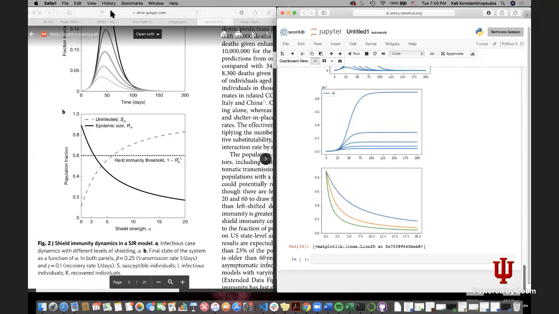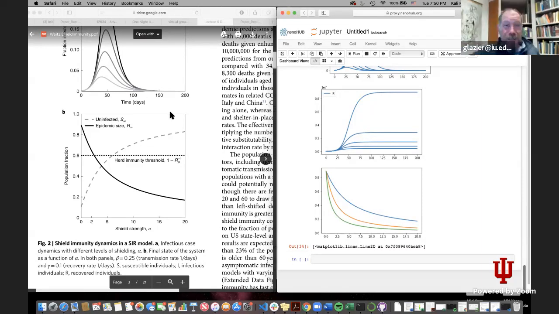The other thing to note here that the paper talked about is that you could use this shielding method in conjunction with other techniques like social distancing and quarantine. But if you do use social distancing and quarantine, then that decreases the alpha value because the person then has fewer interactions. So while you could still do the shield immunity, it wouldn't have as much of a noticeable impact. That's a catch-22, huh? Yeah, that's interesting.